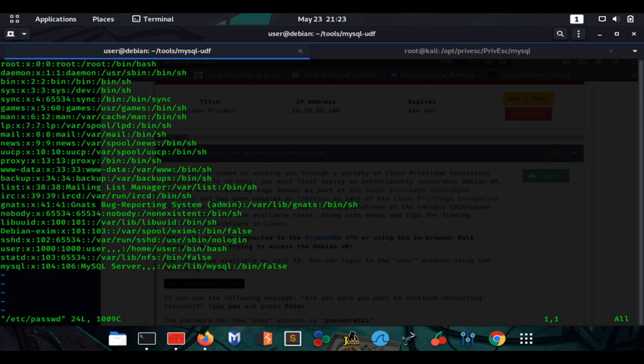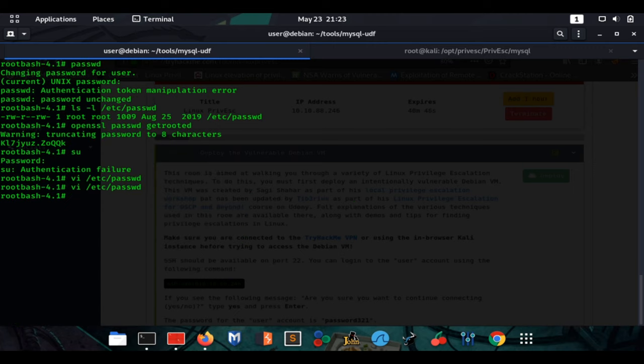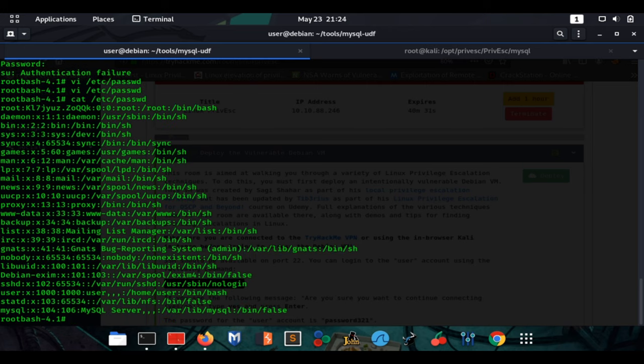Okay, here we go. So was it one, two, three, four, five? Not exit, but delete. Then paste. All right, and then we're going to save that. Let's go ahead and cat the /etc/passwd just to double check, make sure it's on there. Okay, yeah, so it's on there correctly.